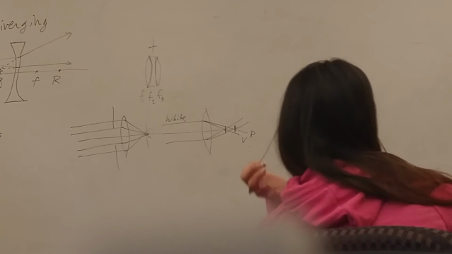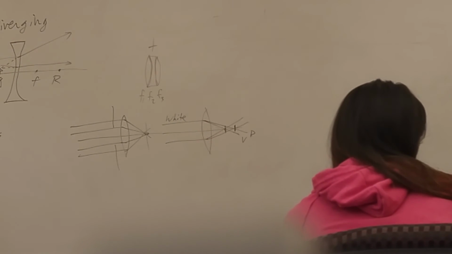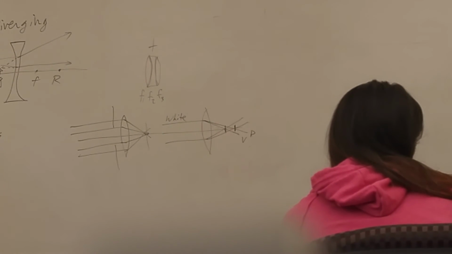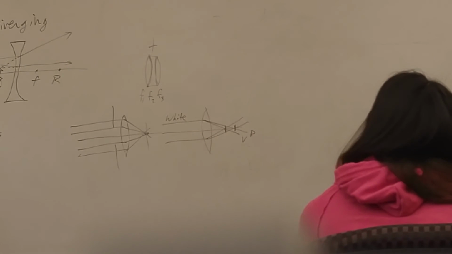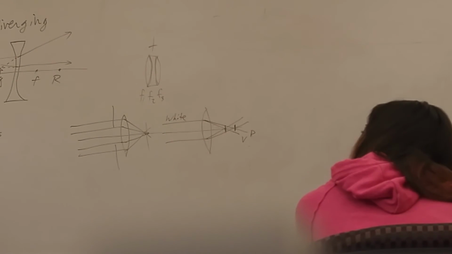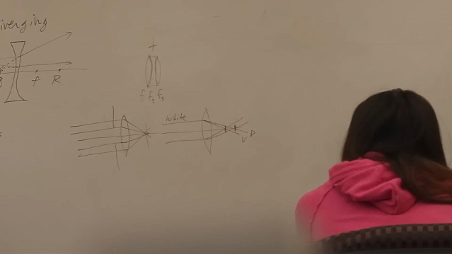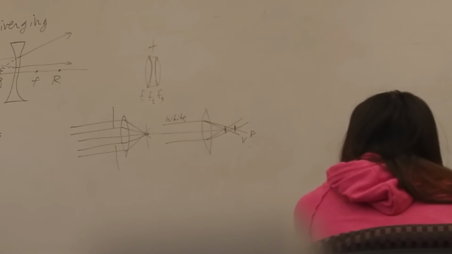Now, again, most of us don't notice that. But if you're a high-end photographer, you're going to be looking for that sort of thing. What that's called is chromatic aberration. Chromatic for color. So how do you correct for that? For the spherical, just narrow down the opening, don't allow light to come in too far away from the axis.